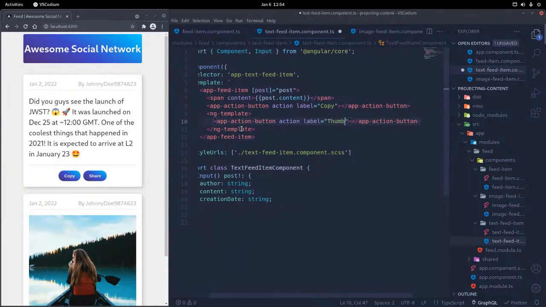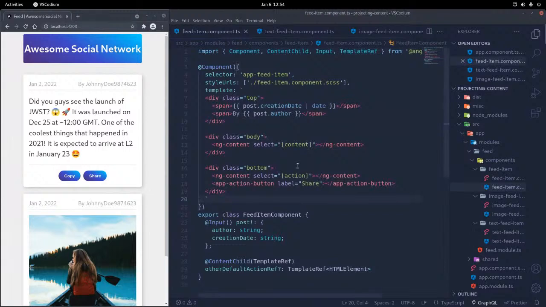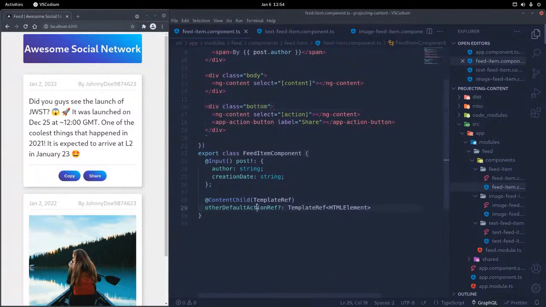Say the thumbs up button. I'm passing it to the feed item component. And now I can do logic. Now the feed item component, when it renders this specific post, will have the reference here.